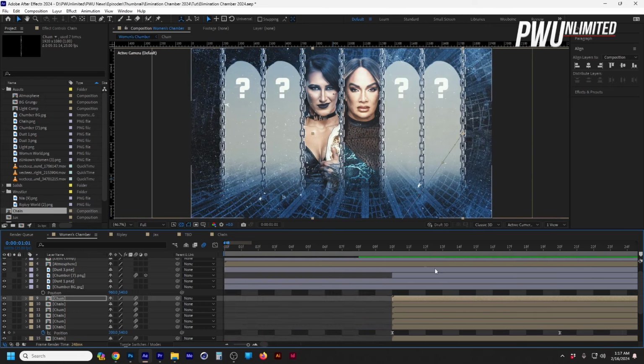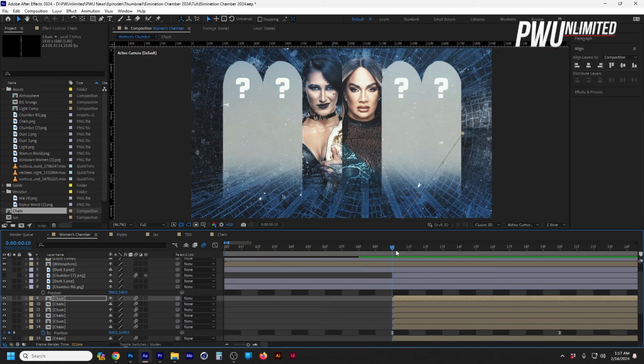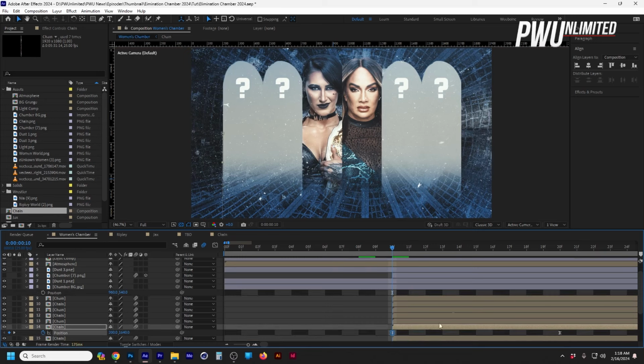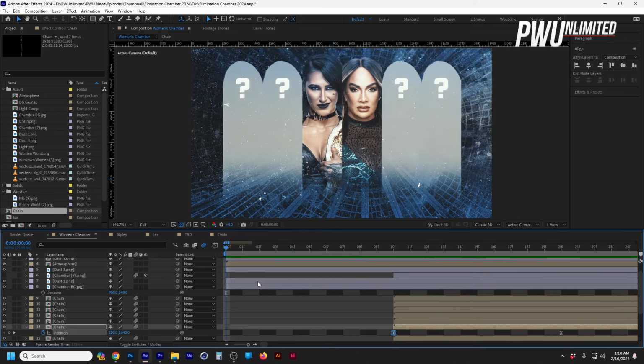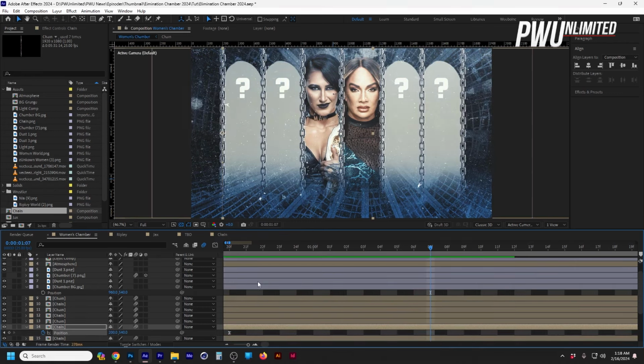So what we now need to do is go to the front of all those layers, and we literally just need to move it over so your animation line is now straight. We're going to do that for all of them. Now that we have all of our animations lined up, we can check them. Let those render for a second. Start it over. Boom. There we go. That's one way you could do this if you want to use chains or any other like PNG images.